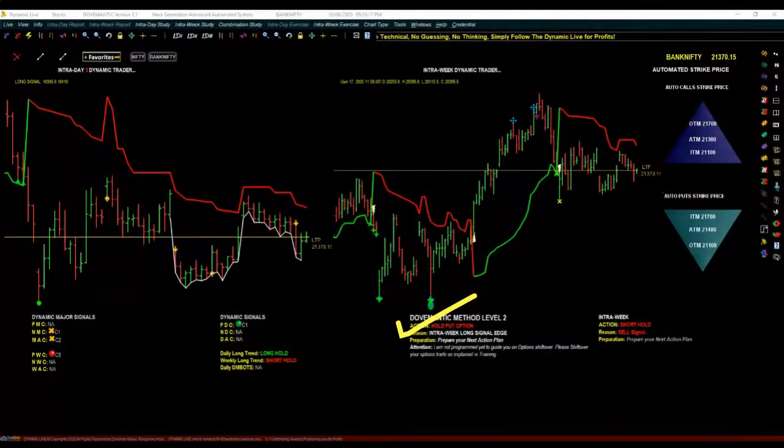Got it? Now what do we check in the Tenkai signal? Only two things once again. Is there a zigzag or is there a long signal edge point? If any one of these two is there, then avoid the trade. If there is nothing, then go ahead and do the trade. Got it? So this is all about today's session, gentlemen. If you have any questions or doubts, you can ask me.